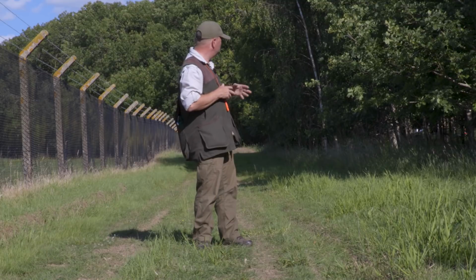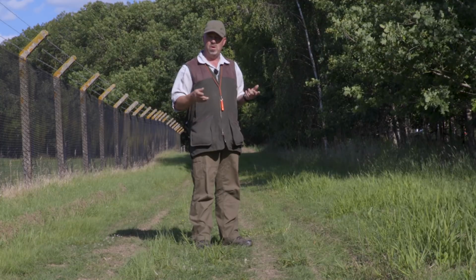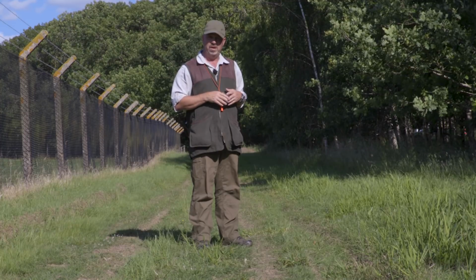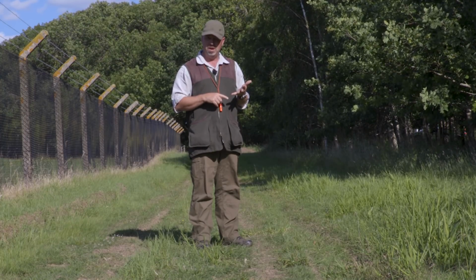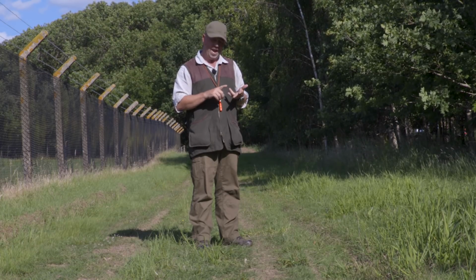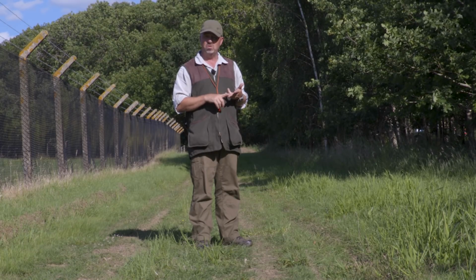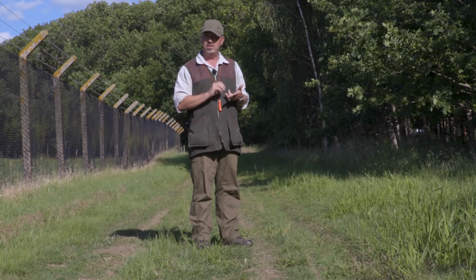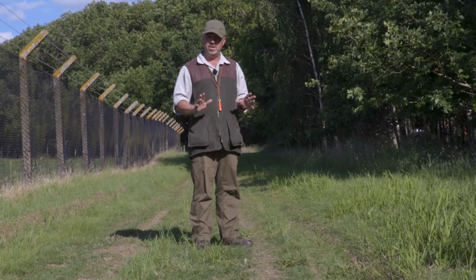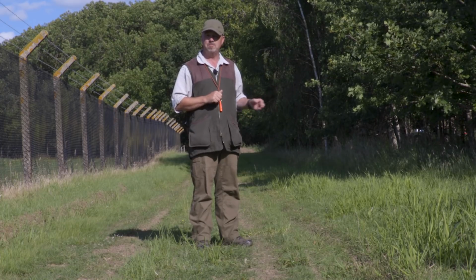So what I'm going to do here is drop a dummy up in the long grass up there to my left. Ted's back in the car, so he's got no idea where this retrieve is going to be. I shall then bring him out and send him out for it. Now, he's got to trust me that I'm telling him there's something there. He's going to have to get his nose down to find the retrieve and have the confidence to stick at it, not give up. That's a real key thing. We want these dogs just to keep going until they get success. And that is why in the early stages of retrieve training, they must always have success. They must never fail, and then they'll always believe that there's something there at the end of their hunt.